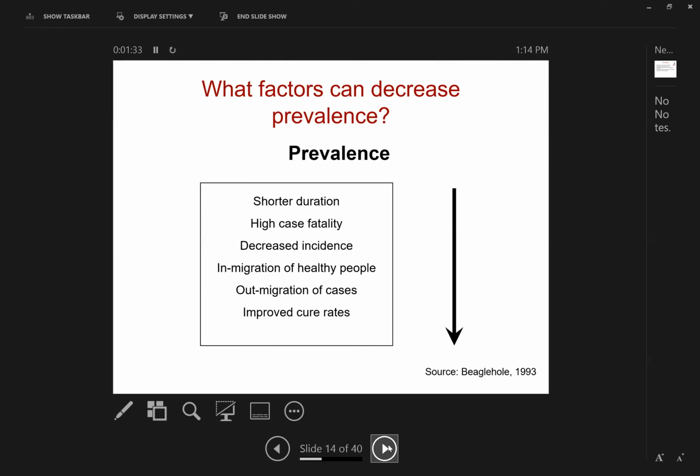And the opposite of exactly what I said applies to what situations will decrease the prevalence of a disease. For example, if a disease is highly fatal, as in the case of, say, Ebola, you will find the community prevalence to be lower because people are already dead and not included in the sample survey. Short duration diseases will lower the prevalence as well, because once people enter the prevalence pool, they quickly exit because they have recovered from the disease.